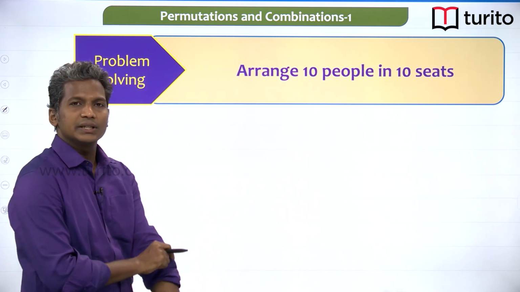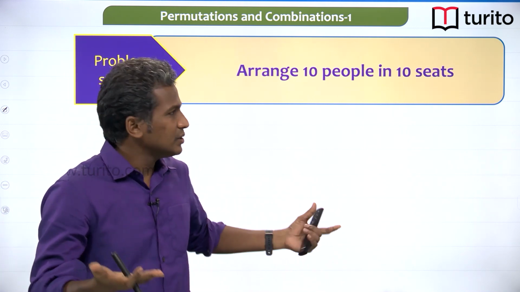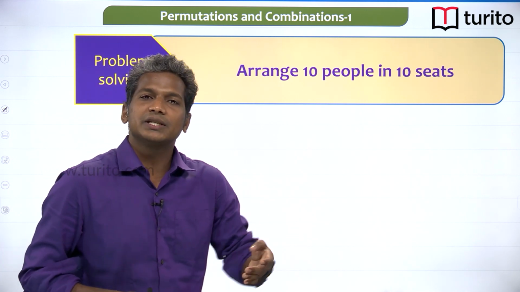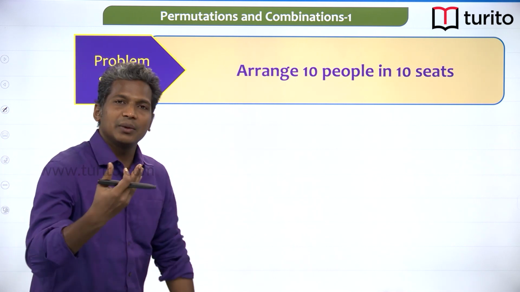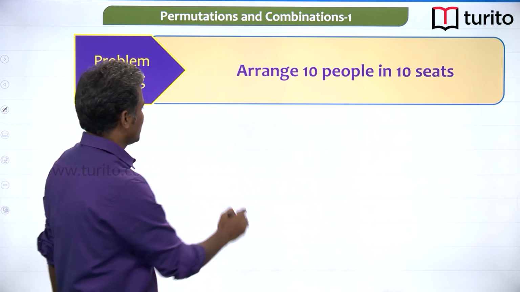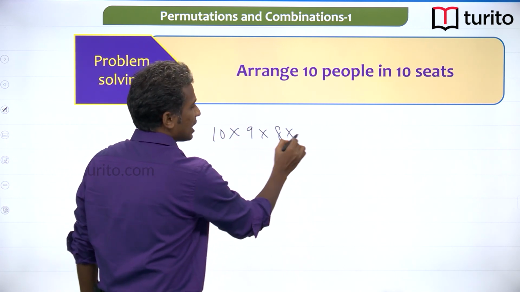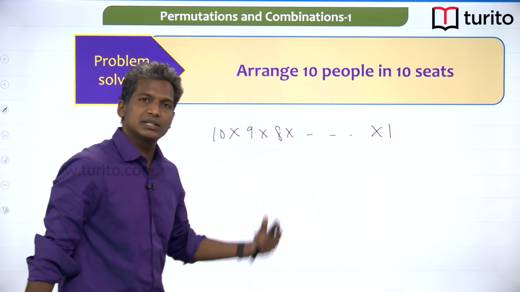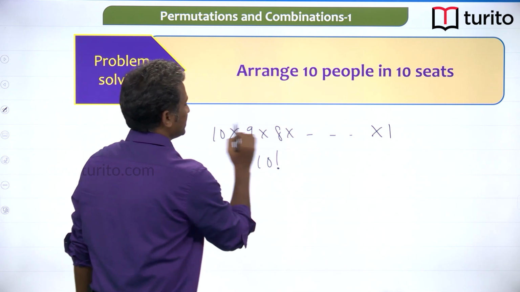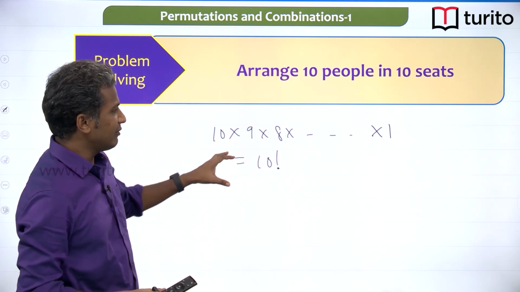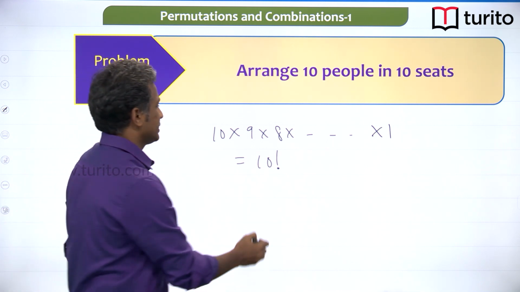Let us say the question is arrange 10 people in 10 seats. Now, it is same as the earlier question, right. So, here you can perform calculation with respect to people or seats, it does not matter. Okay. So, here what is the number? So, first seat has 10 options, second seat has 9 options, third seat has 8 options and so on, and the last seat will be having 1 option only. So, it is going to be 10 factorial. Okay. So, in a way we can say that these 10 factorial are called as the linear permutations. Okay.